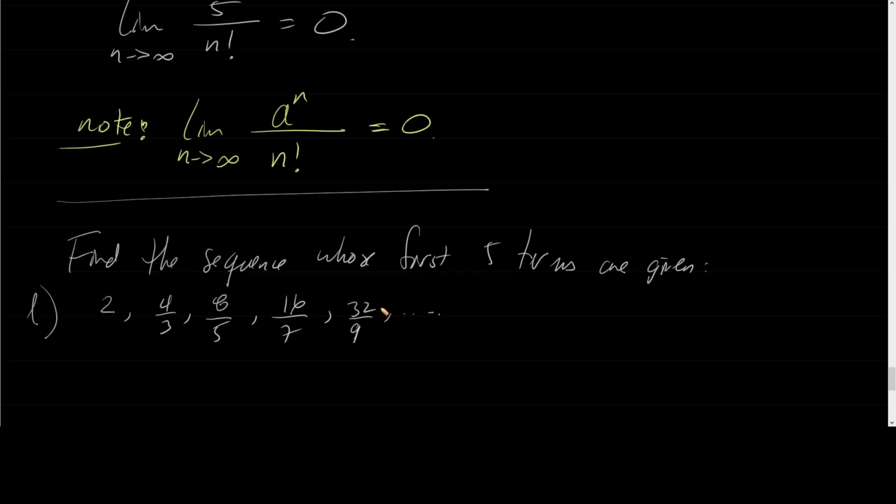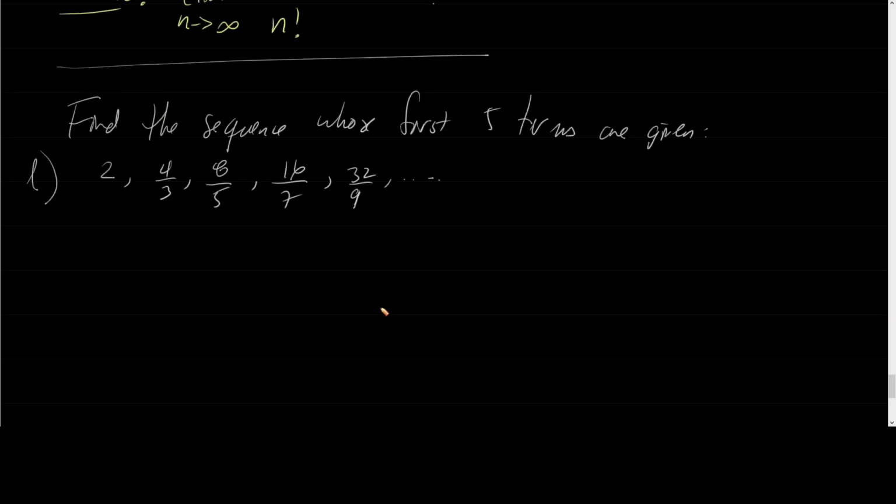So what we want to do here is figure out, well, what is this sequence? We've got a whole bunch of terms. Let's look for patterns here. Let's look at the numerator. What do we see about the numerator? Well, we started with 2, then 4, then 8, then 16, then 32. What's going on there? We're doubling every single step. So in other words, we just keep multiplying by 2 on the numerator. So on the numerator, we just have powers of 2: 2 to the first, 2 to the second, 2 to the third, 2 to the fourth, 2 to the fifth. So in the numerator, we're going to have 2 to the n.